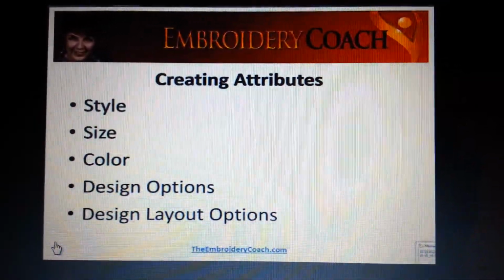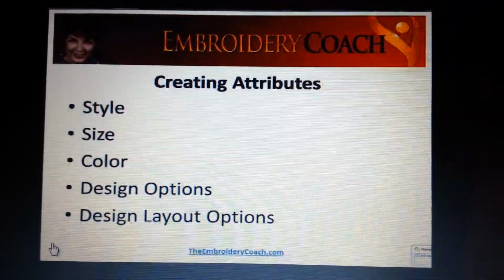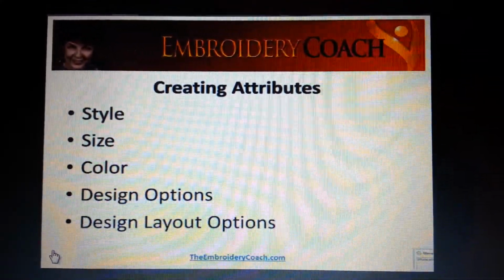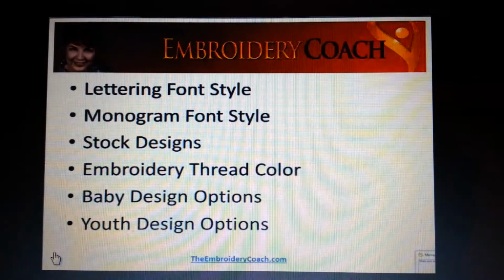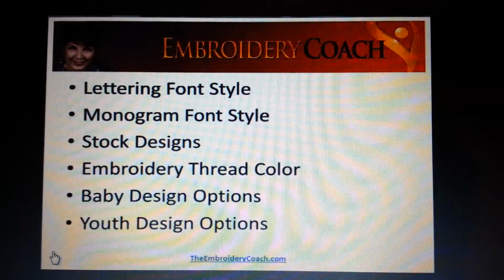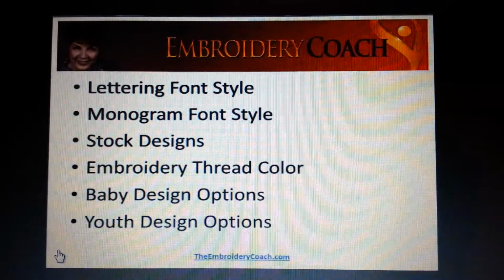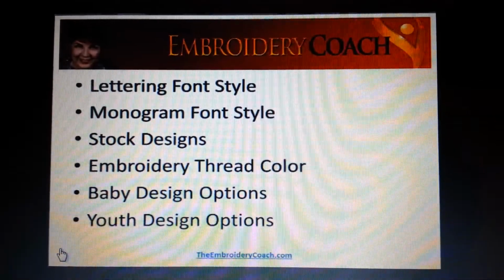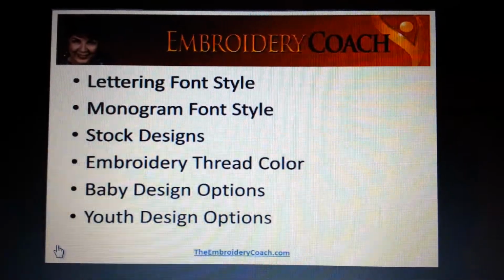You need to plan out how many and what options you're going to have when you are uploading your products. These are some of the basic ones. You've got your style, your size, your color, your design options, your design layout options, your lettering font styles, your monogram font styles, your stock designs, the embroidery thread color, although we're going to be working with that a little bit different, and your baby design options and your youth design options, or whatever options it is that you are going to be offering. These are what I am going to be offering.